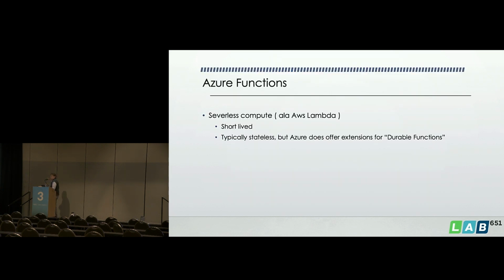I touched on functions a little bit. They're basically serverless compute. They're very short-lived and typically stateless. As I started searching around for this, I found a thing called durable functions. Who would have thunk it? But there actually are things out there that allow you to create functions that will save state over time. They're usually event-based, so something around an HTTP call or a timer, some sort of a queue. And I'll show you 2 functions that will incorporate data that's going to come off of this.